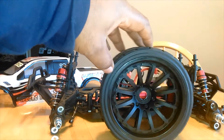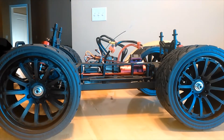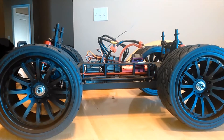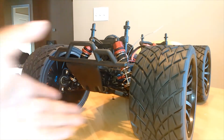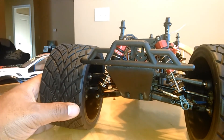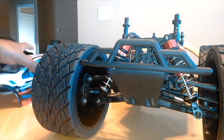Later on I'll have videos of how it performed. All right, I've got them put on. Not bad — it gives it a mean stance and it didn't really raise it up very much, not like I thought it would. It made it a little heavier. It looks good. I may have to put some extenders on here, but it's not rubbing against anything when it turns, which is what I was afraid of. It's got clearance on the bumper and everything.